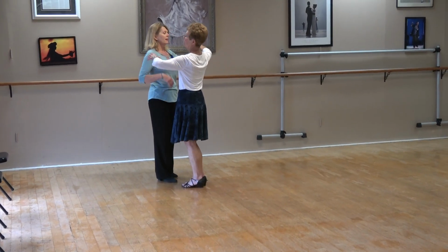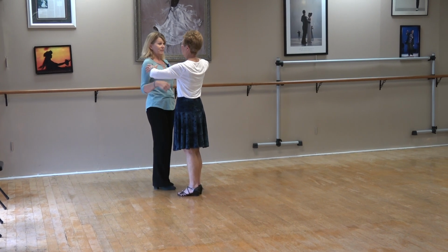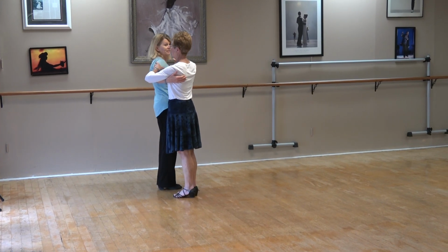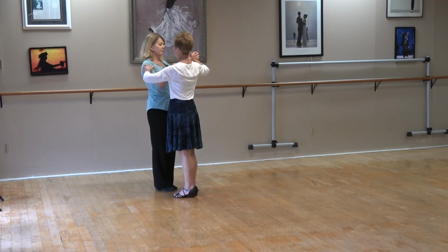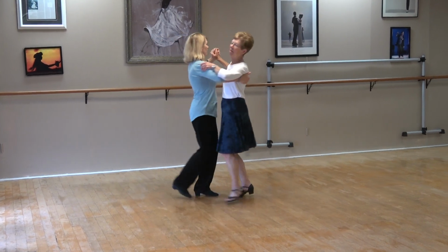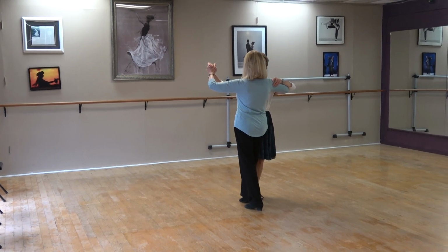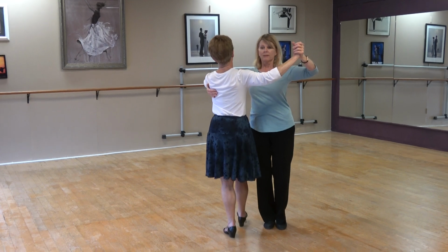So my job and your job is to try to keep our right sides in front of each other. We're always going to make sure it's like radar, that's going to stay right there. So we have slow, quick, quick. Let's check it there. That's better. Slow, quick, quick. And that's better too.